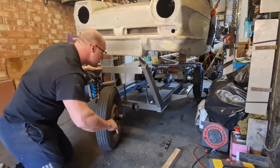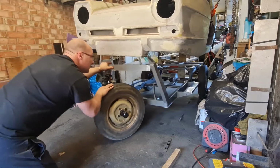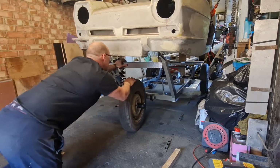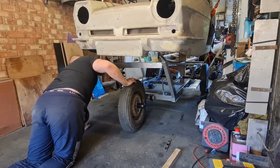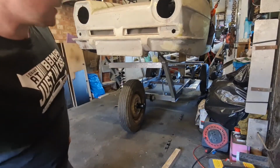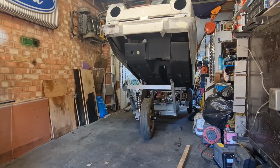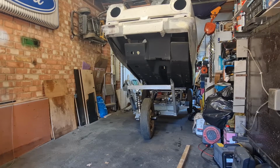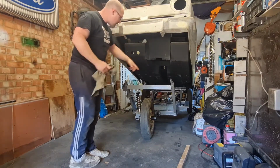Get it over a little bit so it's in the centre. Right, I'm going to fiddle around with this, get it all in line, and then we'll get it dropped back down again. Let's crack on. Right, as you can see there now, the van shell is doing a massive wheelie, and I've actually got that so that it is resting on the back of the chassis, which now would allow me to undo the winches and pivot it down on the back of the chassis to allow it to drop down on the front.